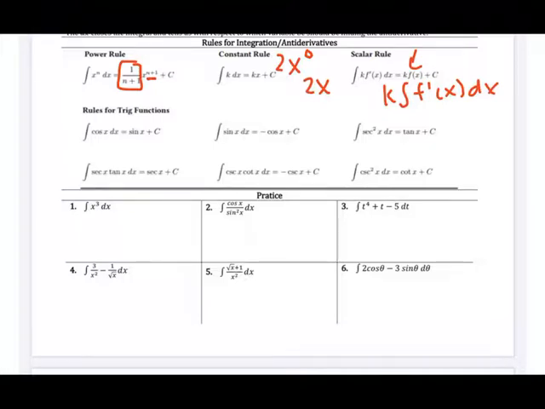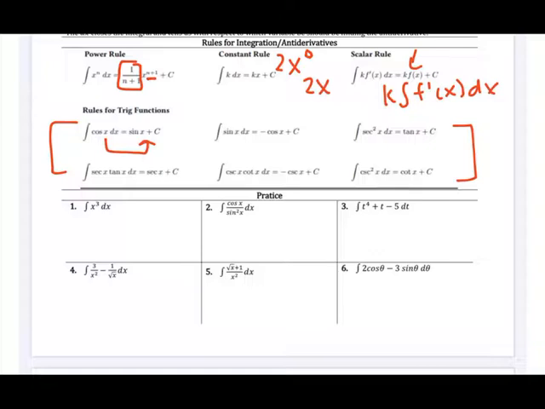All of the rules that we learned for trig still apply. So this is actually really not new. It's just backwards now. So last unit we talked about how we go from here to here when we differentiate. Now we're saying when we integrate, we go this way. But all of those rules, we know that the derivative of sine is cosine, so it should make sense that the integral of cosine is sine. We know that the derivative of cosine is negative sine, so similarly all of those rules apply in reverse.